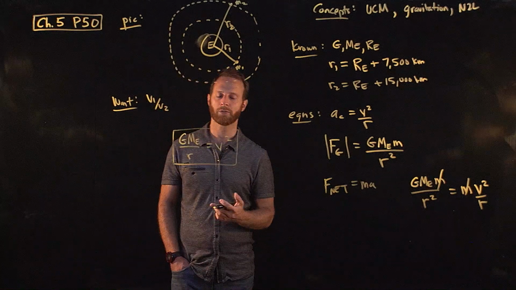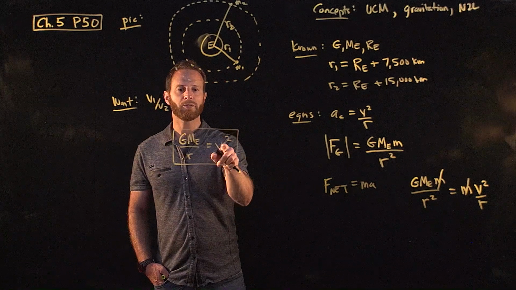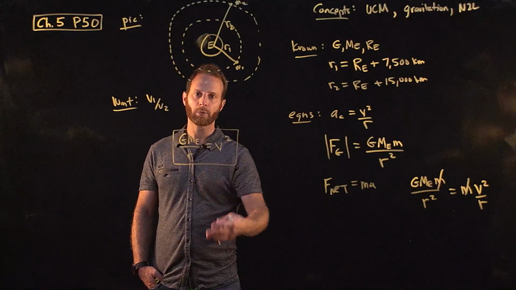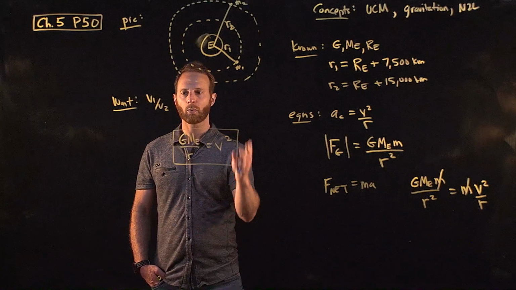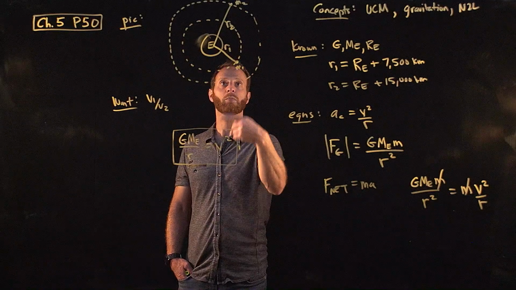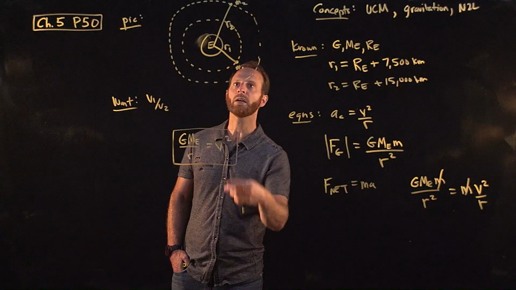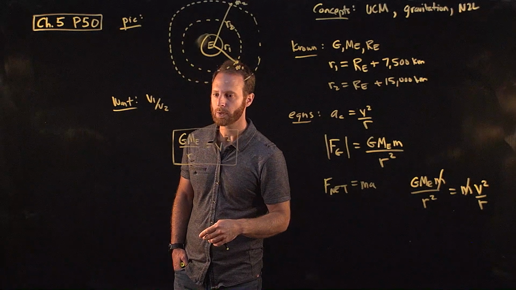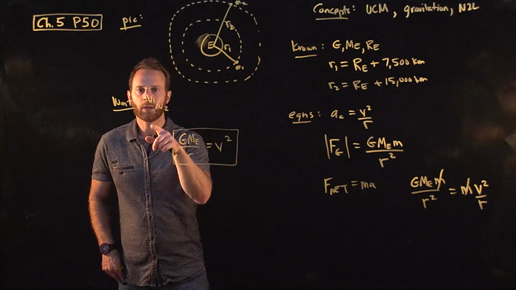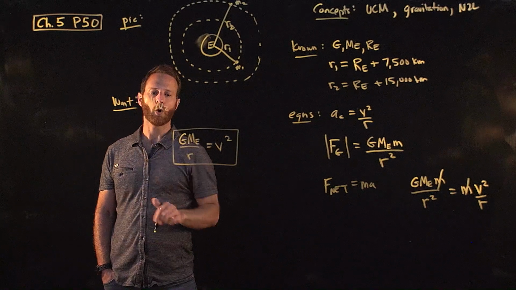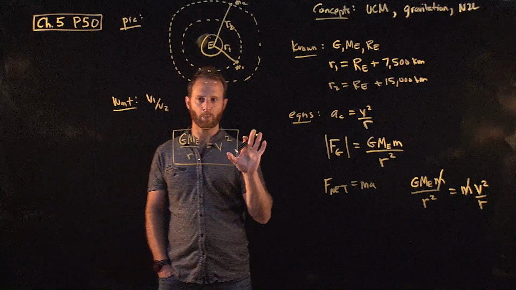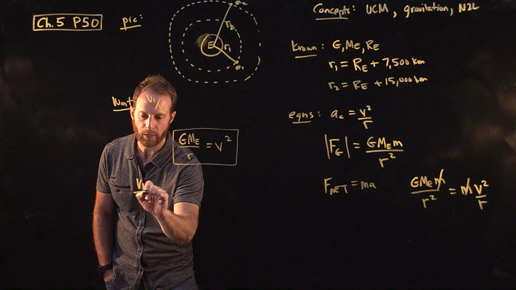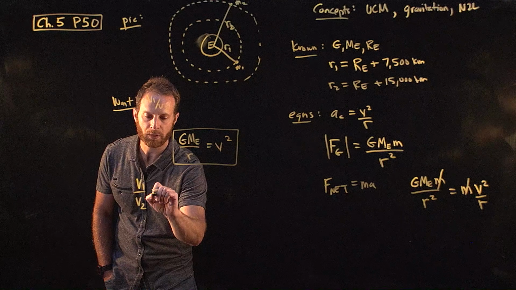So this is what we're going to use. In fact, this allows us to figure out right away what makes v bigger. Well, that happens when r is smaller, because when you divide by a small number, you get a big number. So right away we know that R1 is smaller than R2, therefore the satellite that's closer to the Earth should be going faster. Now what we want to do is actually get the numerical value. What is V1 over V2? Let's do that. By waiting to put in numbers, we're going to save ourselves some trouble. Let's only put in numbers at the very end.